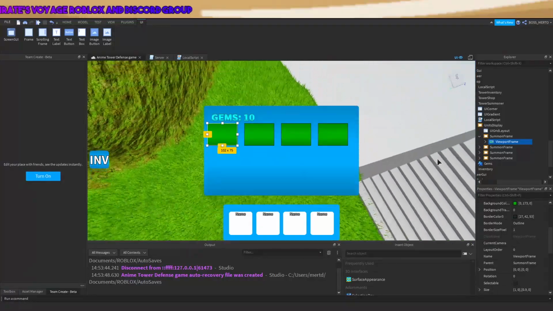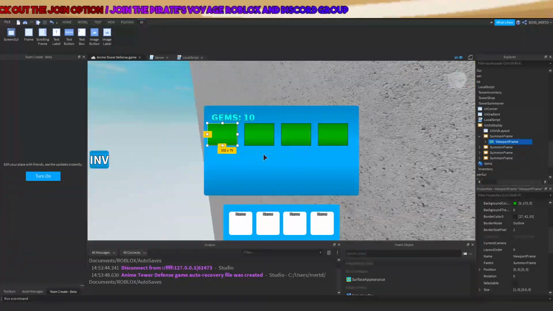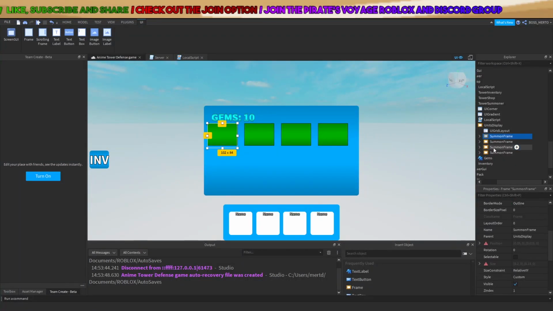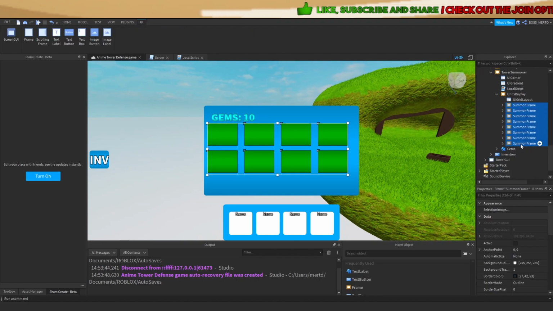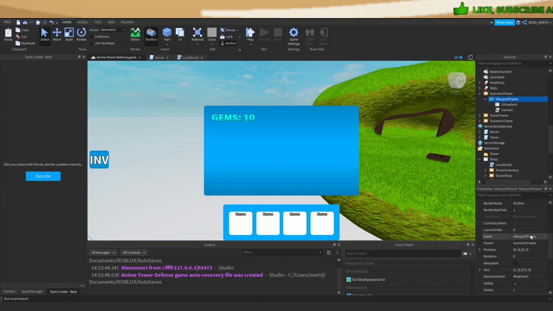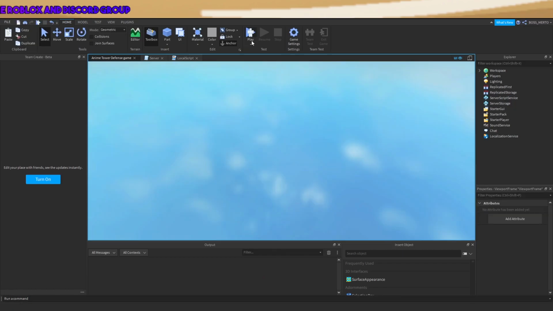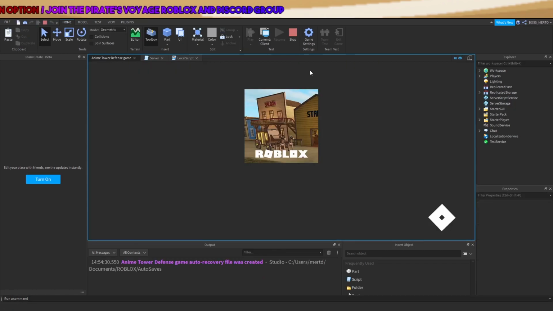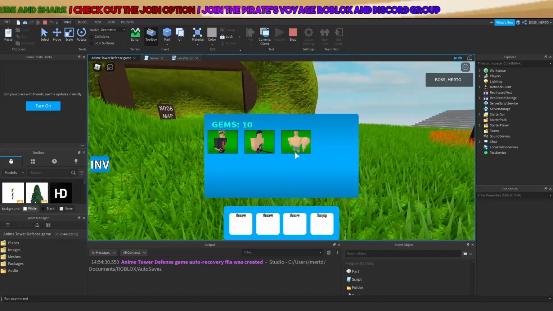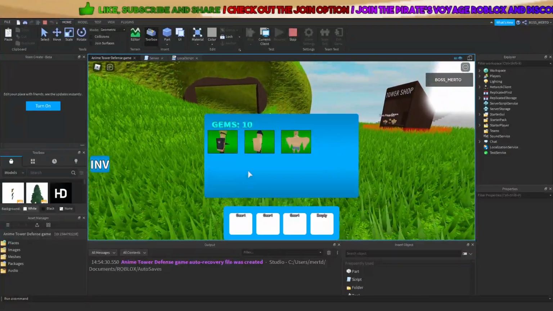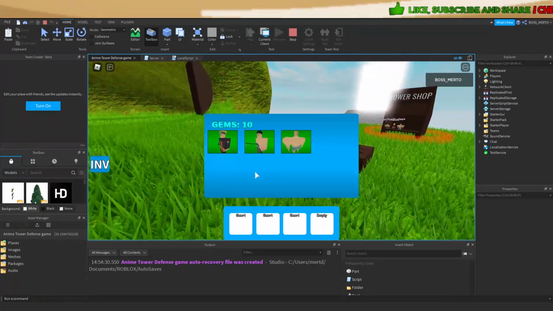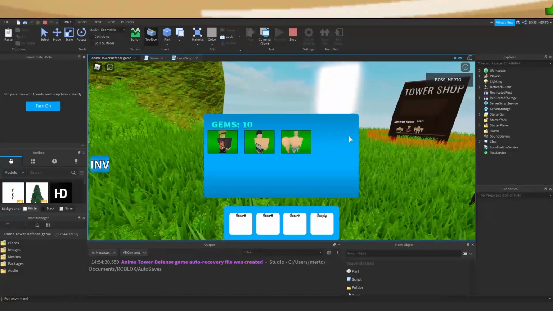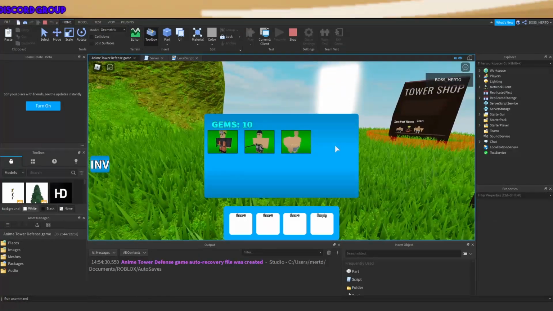Look, as you can see, there's actually room for 8 frames, but we only have 3 towers. That's the reason why this whole thing looks so incomplete at this point. If you take a close look, there we go. There's room for a lot more frames, or we could at least put these 3 in the middle, but this summoner frame is supposed to carry 8 towers and not 3.